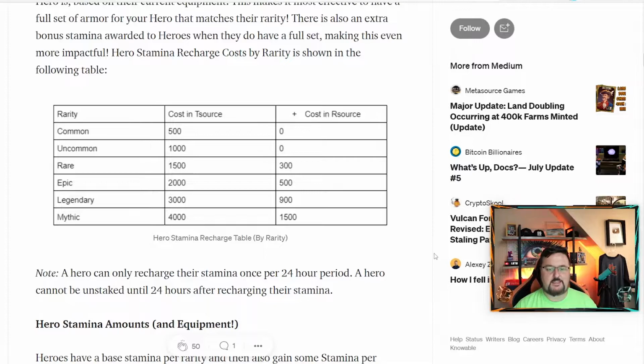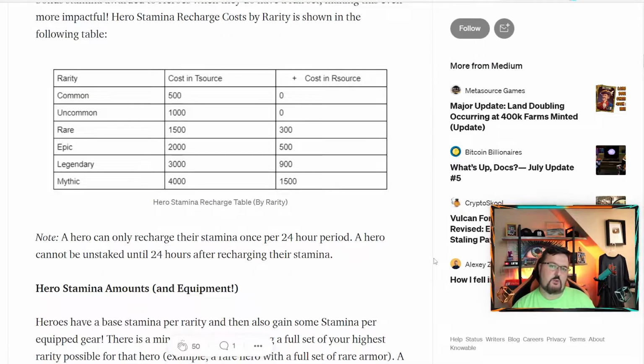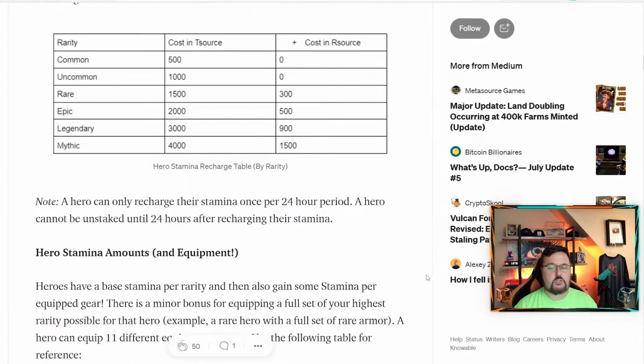So what exactly does that mean? It means if you have a rare hero and you have a rare full set of armor, you get extra stamina, and it'll be enough to partake in an extra battle a day. A hero can only recharge once per 24-hour period.